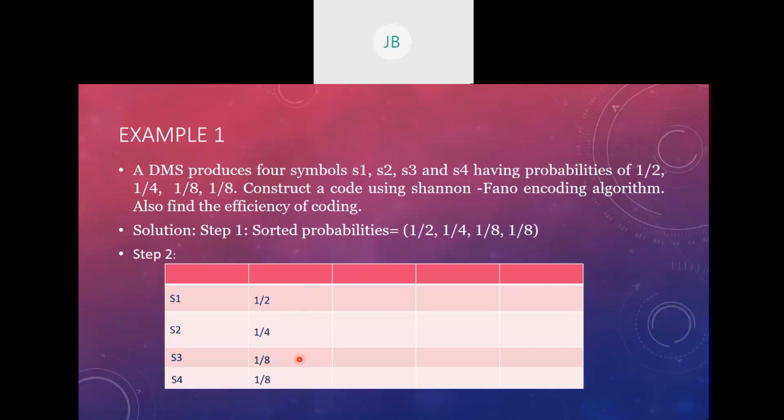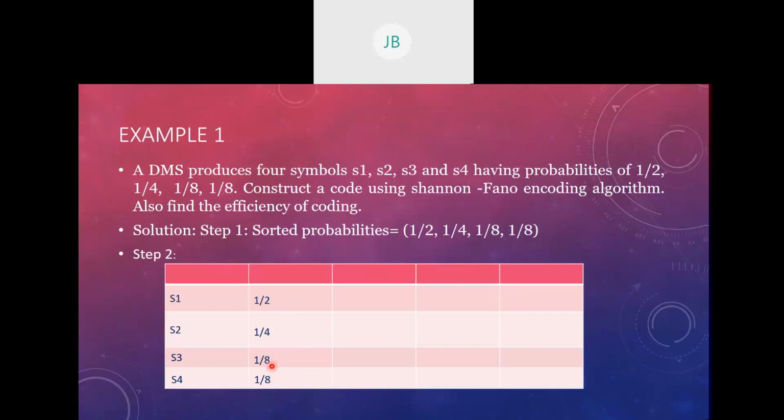So what would be the division? Where would be the division boundary? So if you see here, if I consider 1 by 2 and 1 by 4 as one group and remaining 2 as one group, then the total probability here, 1 by 8 plus 1 by 8, that is 1 by 4. But the probability here is half plus 1 by 4, that is 3 by 4. So this is 3 by 4, and this group becomes 1 by 4. So they are not equal, right? They are not even nearly equal. In that case, that is not the right way of dividing.